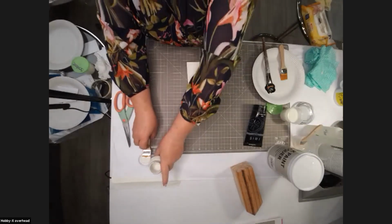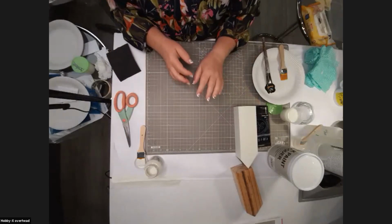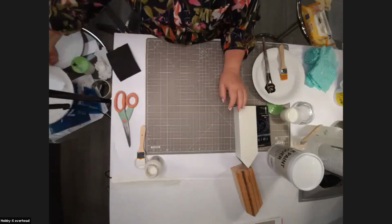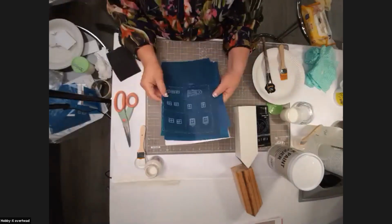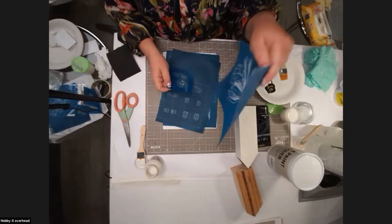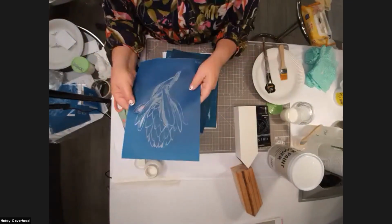And there's a new stencil that I want to show you this morning, which is such a blessing because it gives you beautiful, fine detail. I want to get some of my samples here. These are the stencils we're going to use on our houses, but I just want to show you. Hope you can see it.